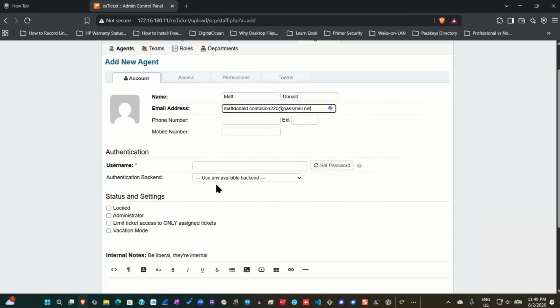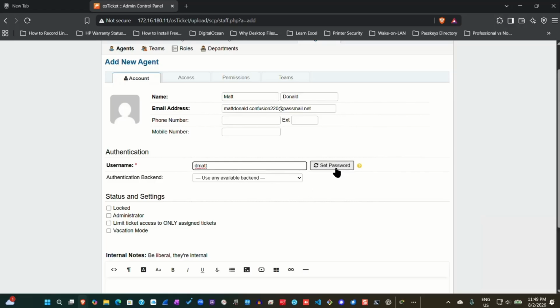And then I give the agent a username. The format that we use here is the last initial followed by first name. So last initial will be D, Matt.